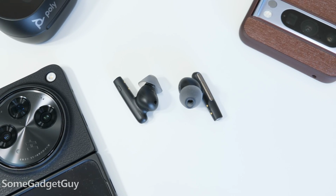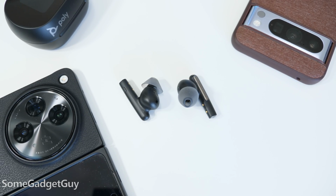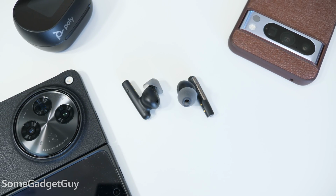Bluetooth 5.3 is on tap with aptX compatibility, and they include fast pairing and multi-pairing for folks who want to move quickly between mobile devices. You can connect to 2 devices simultaneously, and they remember up to 8 devices. That's a normal premium earbud so far, but then the case gets involved, and I get really geeked out.